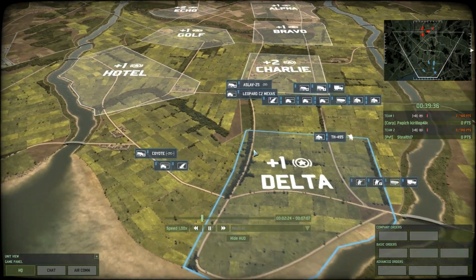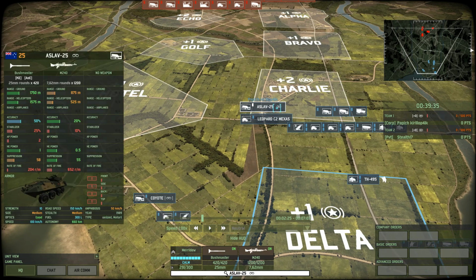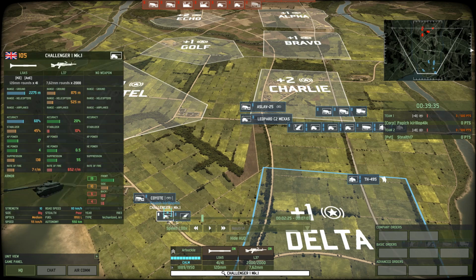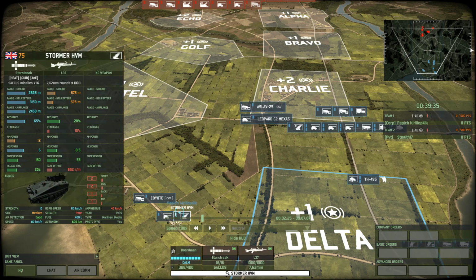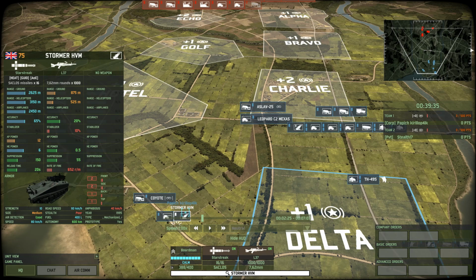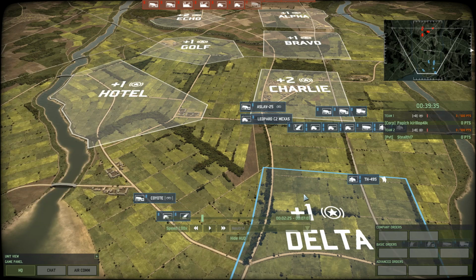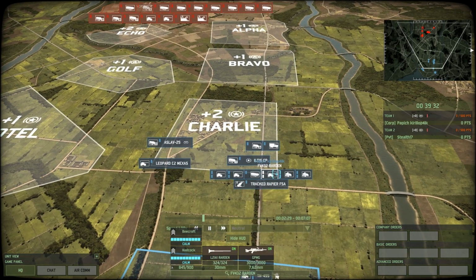Over on the left, let's see what he's using. An Aslav 25, which is, I believe, a good spotter. A Maxis. A Challenger 1, Mark 1, that is. One Coyote, very good optics on this one. And one Stormer, which multi-rolls as anti-airplane and, I'd say, anti-helo. Not so much anti-ground. I know it can fire at ground targets, but let's face it, 12 AP. Yeah. So, really, his push is coming through Charlie.